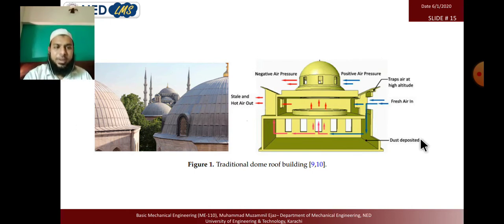Nowadays, I feel that our buildings are designed opposite to it. We place a fan on the top of the roof that blows hot air to the ground. Oppositely, we should place fans in the windows, which blow fresh air from outside to the inside. And we also have to place an exhaust fan on the top of the roof of the building, or construct the building with windows above in the top area. We just open that window, so naturally there is a natural exhaust system. Okay.